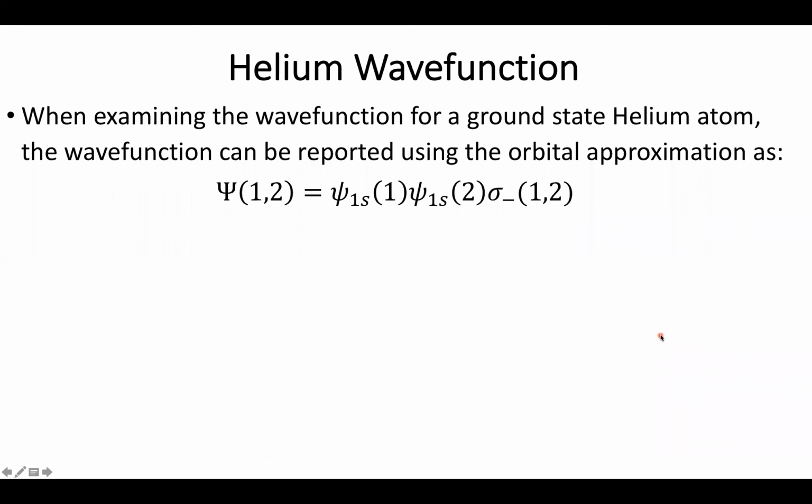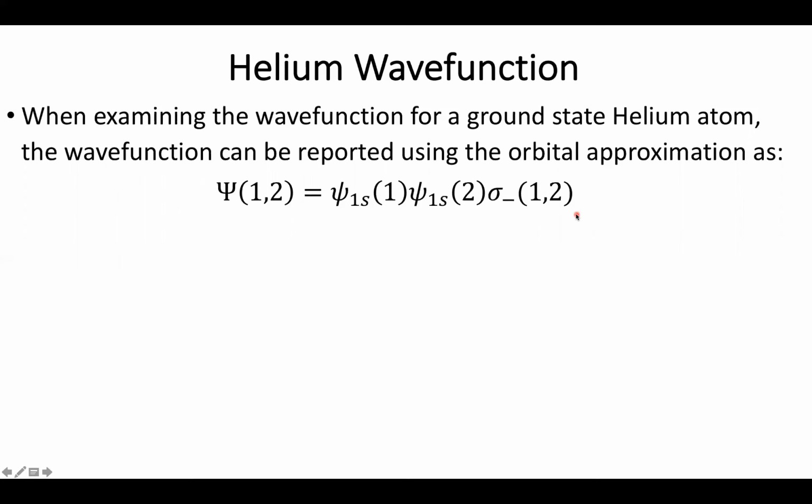Now, let's go ahead and start by examining our good old friend, the helium ground state wave function. So if I've got a helium ground state, I've got two electrons, one in the 1s orbital and the other one also in the 1s orbital. Now, because they're occupying the same exact orbitals and my wave function has to be antisymmetric, this means I have to have our good old friend sigma minus, or the antisymmetric combination of spin. So half my spin has to be up and half my spin has to be down at any given time.